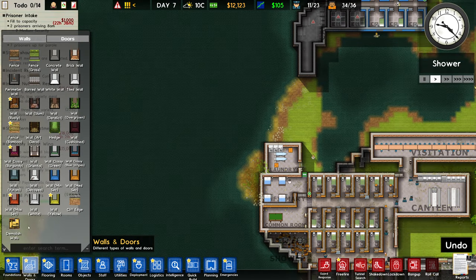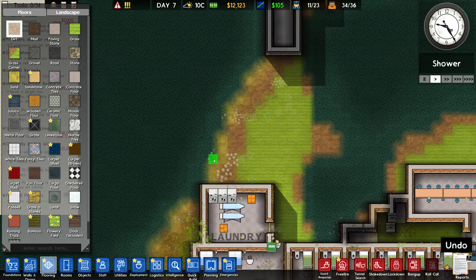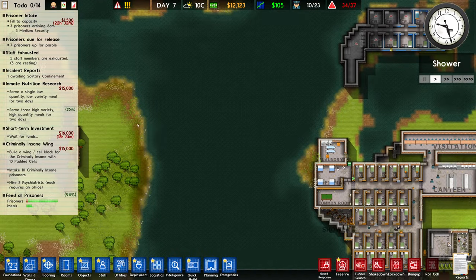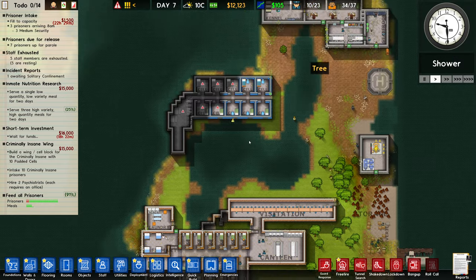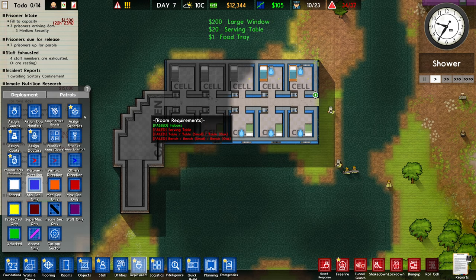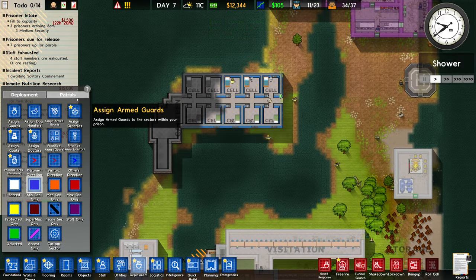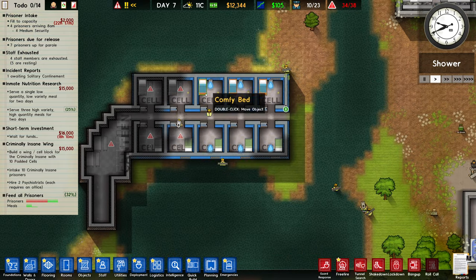Okay, well, you know what? I've got a plan. I'm going to go into flooring. I'm going to get dirt, and we're going to build a straight edge here. And then we're going to see if we can stick the ferry terminal in over here somewhere. We will give that a shot. Okay. Is this being zoned as minimum security? It should have been zoned as minimum security as far as I'm aware. And yet it has not. That's fine. I'm sure we'll get there in just a second.